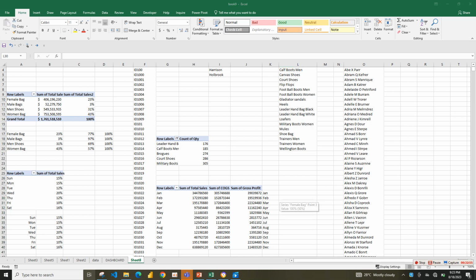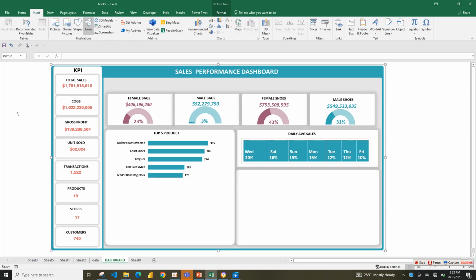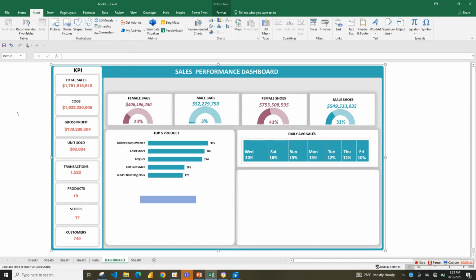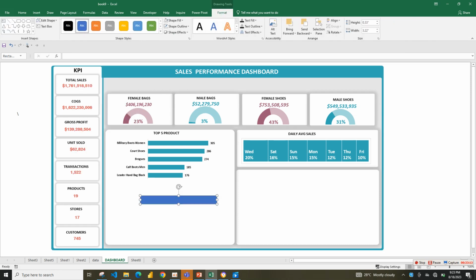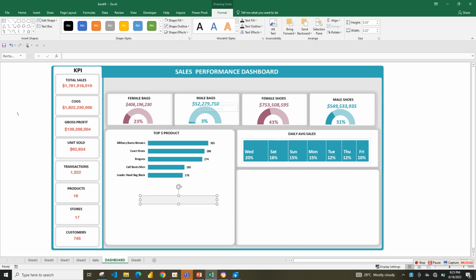Okay, before we continue, I want to create something in our dashboard. So you are going to insert a shape. I want to insert this shape, then I want it to be filled with this, then remove outline, and then now come to developer.